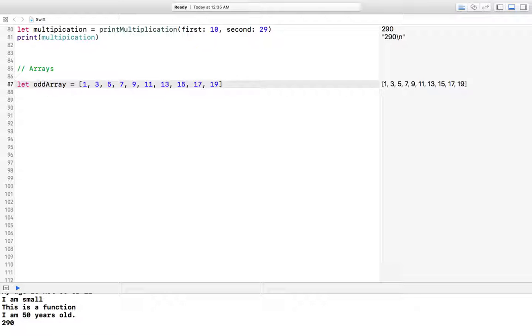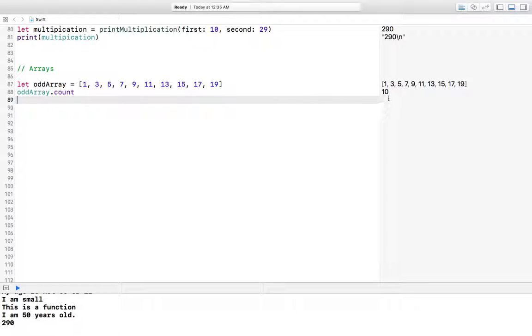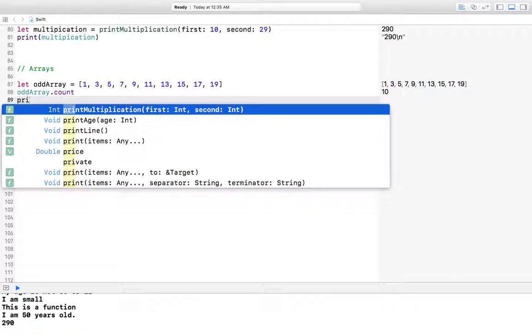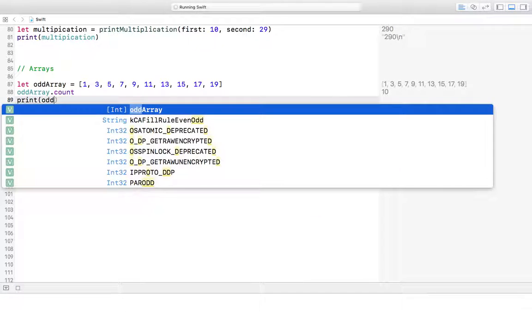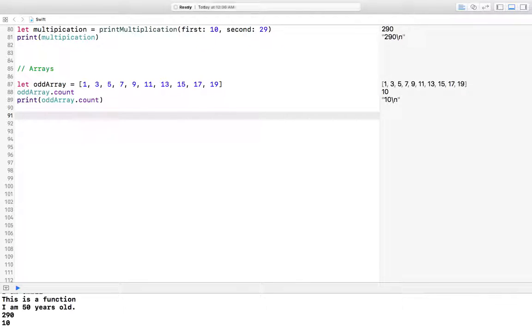So basically this is storing 10 different odd numbers, and suppose you want to check how many elements are there in an array, so you can do odd array dot count, and you will see that on the right side it will print 10. And you can also print this in the console by doing odd array dot count, and you will see that at the bottom it will print 10, which basically means that there are 10 elements in this array. And let's now create a variable array. So we will do var and say names and we will give it some names. I think I will give my first name.